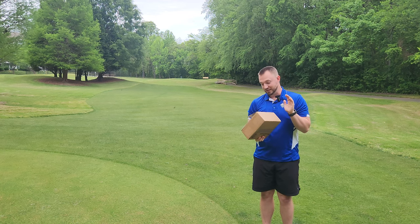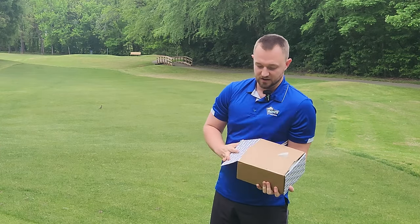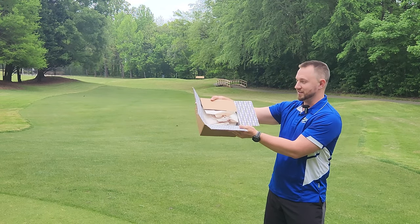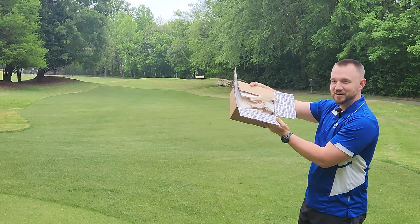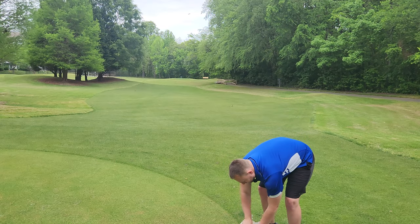I'm really excited. I haven't actually looked at these yet. I just cut the tape so it'd be easier to show you guys. So let's take a look here. One thing that's cool is the inside of the box — it looks normal on the outside, but then when you open it up, you just get that little bit excited because they got the nice custom inside OTB box here.